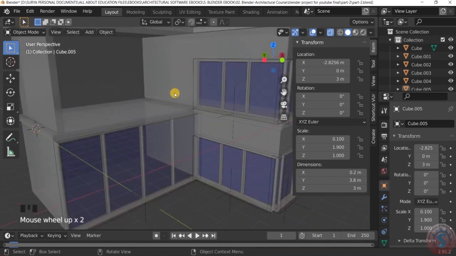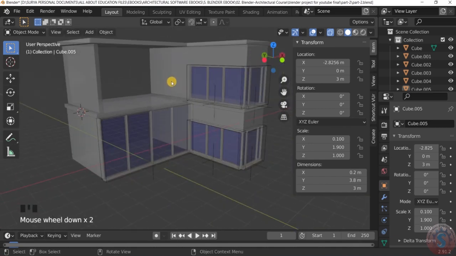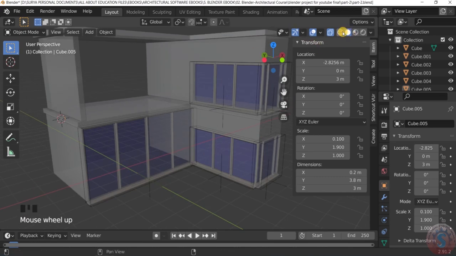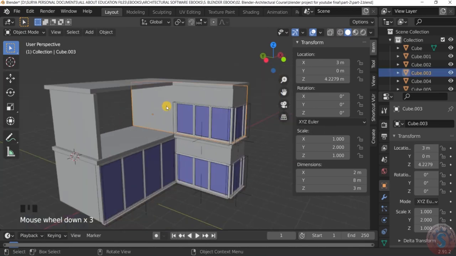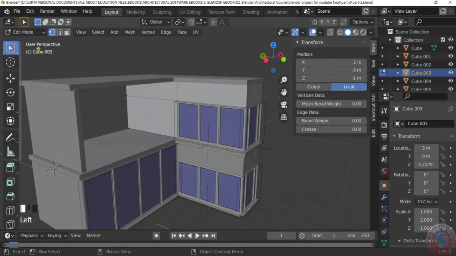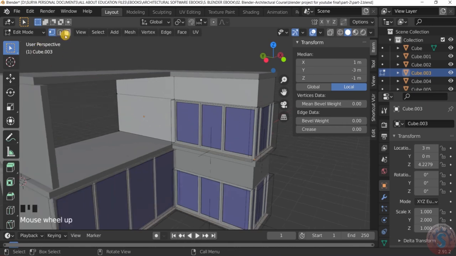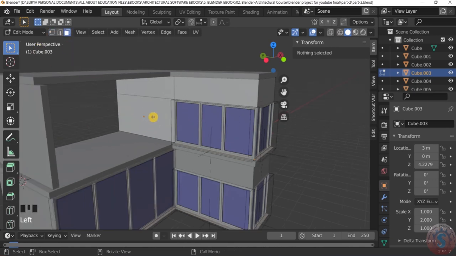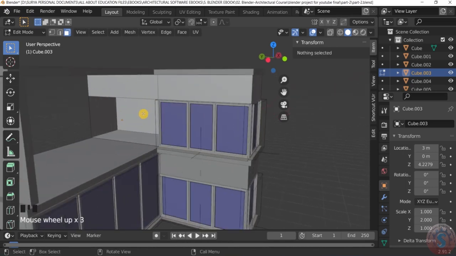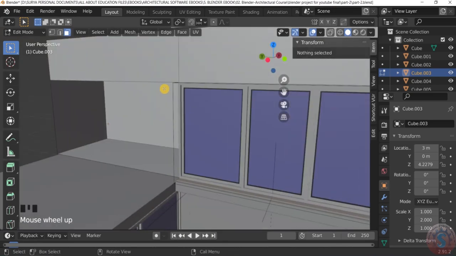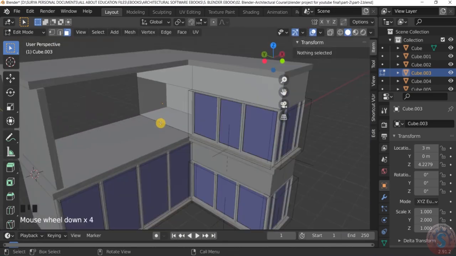I want to create here one of the door and one of the similar to panel window I want to create, and go into the solid tool, the X-ray, and I want to remove the face by selecting the object and go into the edit mode. I want to remove the face by selecting the face option and select the face by pressing the X key or delete key and select the face. I want to create here a one of the door here.